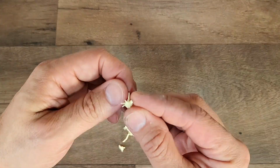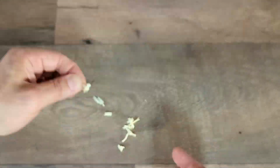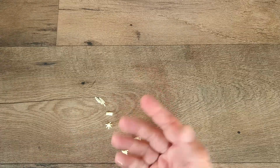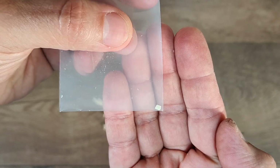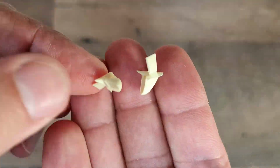We have the fan, which for me is missing one of the propellers. However, I think I've seen it in the bag, so it must be somewhere over here. I just need to, over here, yes, it's over there. One of the propellers is broken. I just need to attach it back, no big deal. Side mirrors.